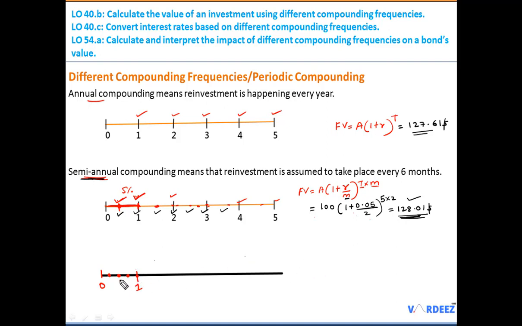So in a year we are getting interest 4 times. So if I have 5 years, okay, let's work it out with this future value formula. So the amount that we have is 100, and 1 plus the rate of interest, 0.05, divided by m. Now m over here becomes 4 because within a year we have 4 quarters. Okay, so the exponent becomes 5, which is the maturity, the 5 years, multiplied by m. In our case it's 4.